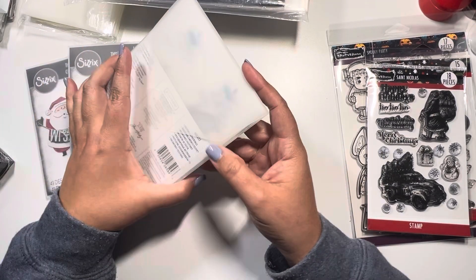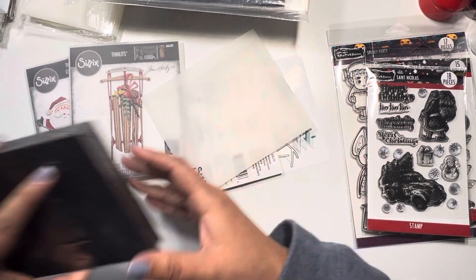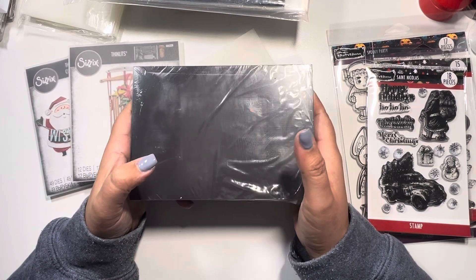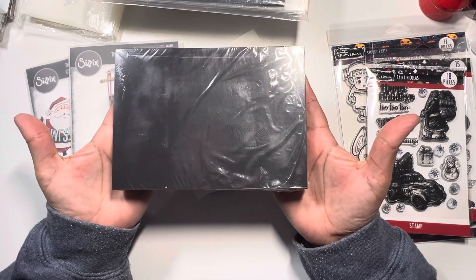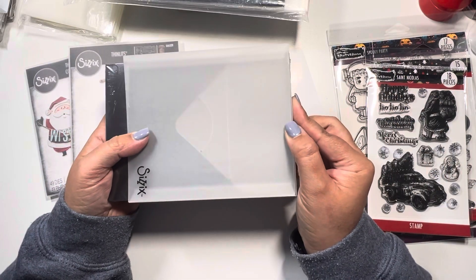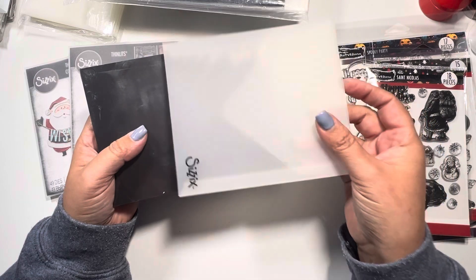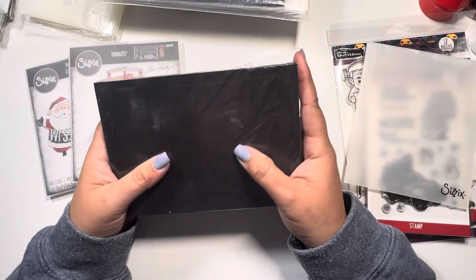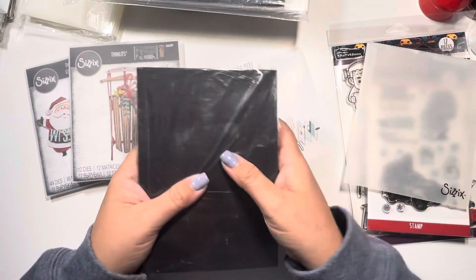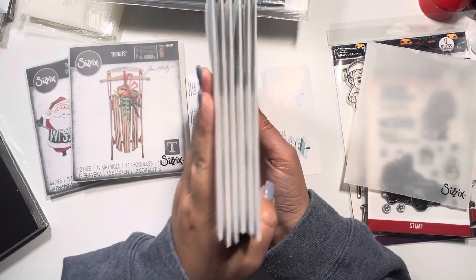They don't come with magnet sleeves inside. What I found — and this is what I wanted to share first — was a stack of 25. This thing is really heavy and I bought three in one shot because I counted all of my Sizzix sleeves to see what I needed. This is a five by seven magnet sheet. The Sizzix container is a lot smaller, so I couldn't find one that fit the exact same size and be affordable.